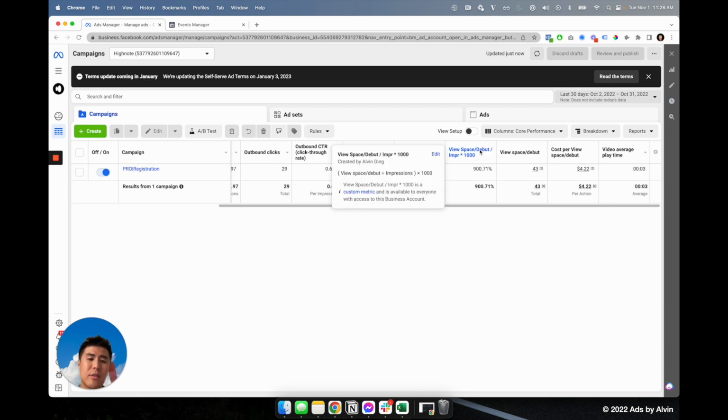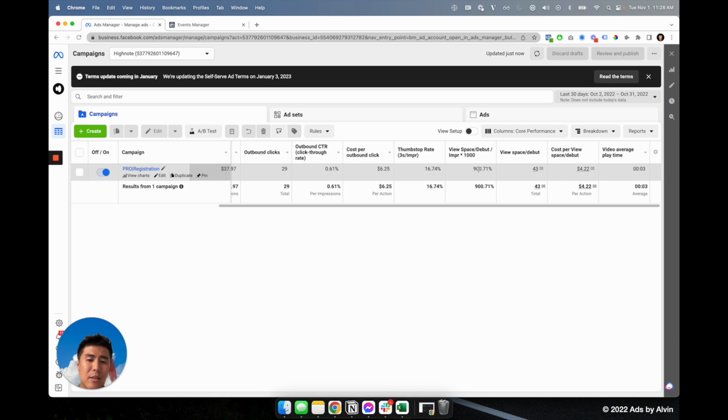Confirmation page views times 1,000 is basically giving us our conversion rate. And I like having our conversion action divided by impressions as my primary metric to look at for optimization, because what this does is it takes into account not only how good your ad is at getting clicks and engagements, but also how good that traffic converts when it reaches your site.